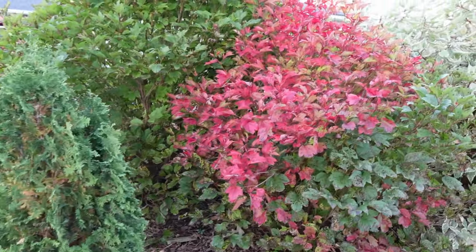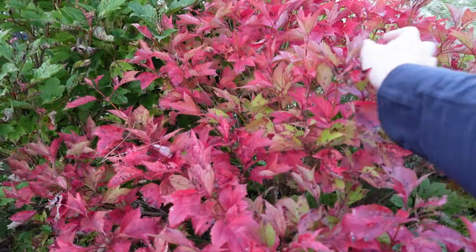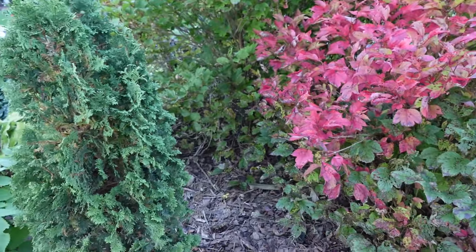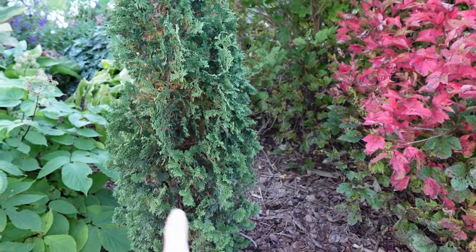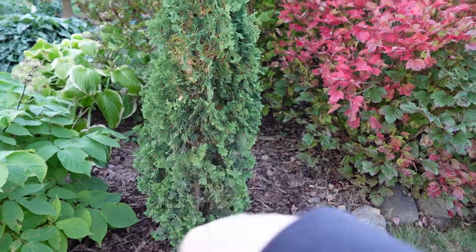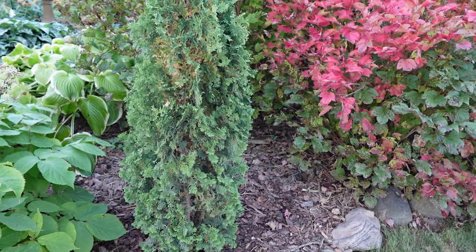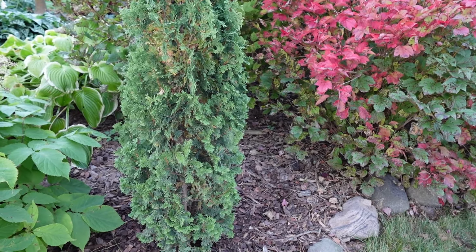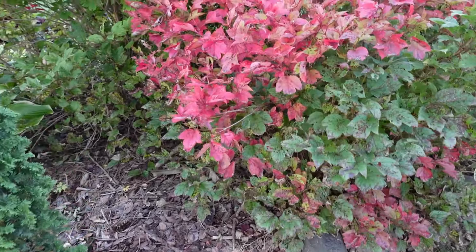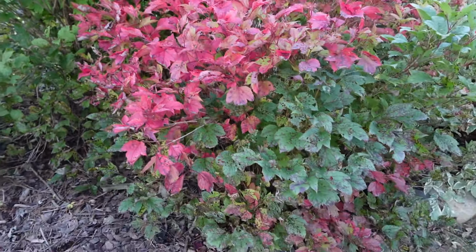This should not be red. This is a Bailey's Compact American Cranberry. Should not be this red this early. I'm pretty sure, like the other one that was planted by the I Am Groot Arborvitae, where the I Am Groot is now, I had a third Bailey's viburnum in there. I'm not sure if it was canker or borers. It kind of looks like the same thing, but it was girdled around the trunk of the plant and it died, and I'm pretty sure that's what's happening to this one. So not much I can do.